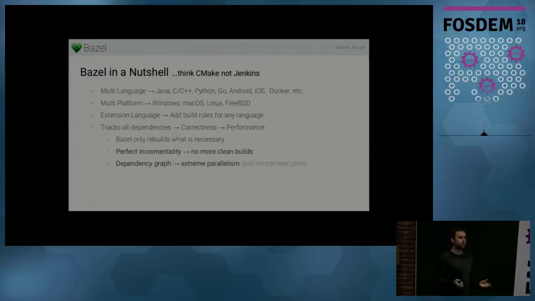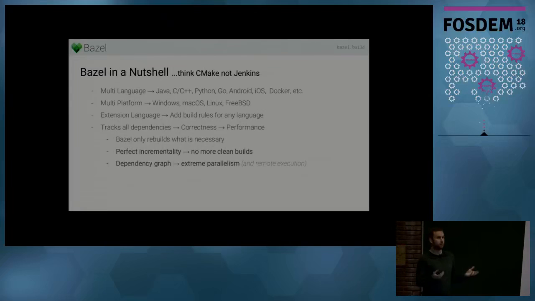And so one of the distinguishing features of Bazel is that it's focused on correctness, meaning that Bazel tracks all your inputs that affect your build, and it notices if something changes. And then when you build your project again, it will only rebuild these things that have changed. So some people like to say that having to do a clean in Bazel is considered a bug. So no more clean builds. You only do incremental builds.